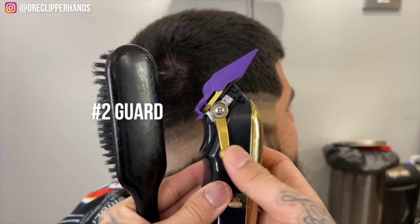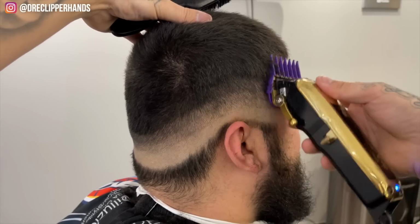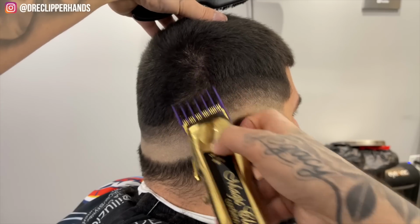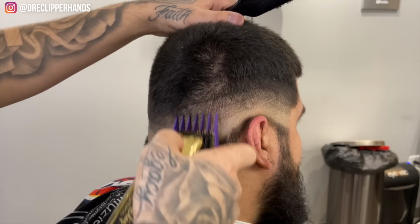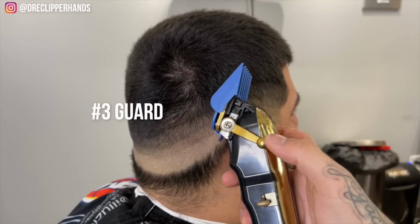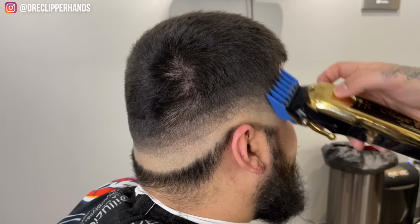Now we're at it with our 2 guard open. And like I said, with the bigger guards, you can go up a further distance. But I'm just coming off the shape of his head here, not trying to create too harsh of a line. And as you can see, when we move up in this blend, that cowlick starts to look very see-through. So we're going to try to make it look as blended as possible. So now we're with that 3 guard open, doing the same thing.